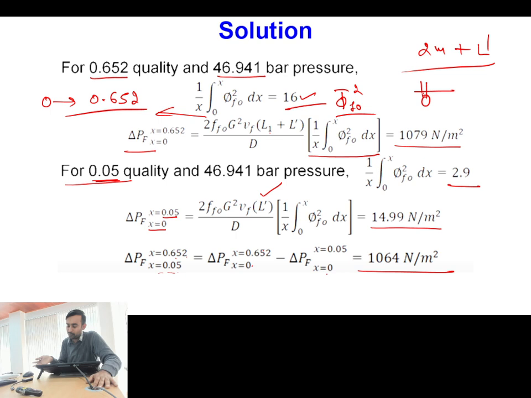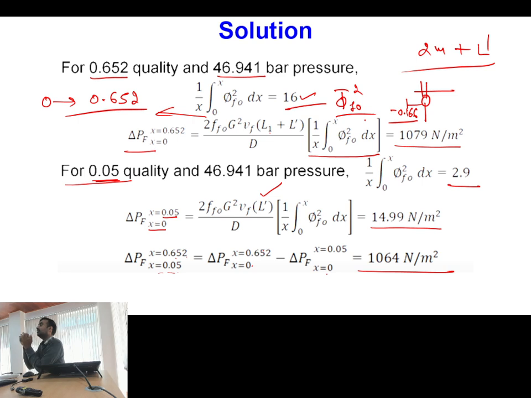So here what we are saying is that this portion, say this was your actual length and this portion is minus 0.166. So this portion from the actual inlet to 0.166 behind the inlet is a very small distance. In this very small distance, your pressure condition will be almost the same. Of course there will be certain error, but that error is actually very small considering the length of the pipe is small.